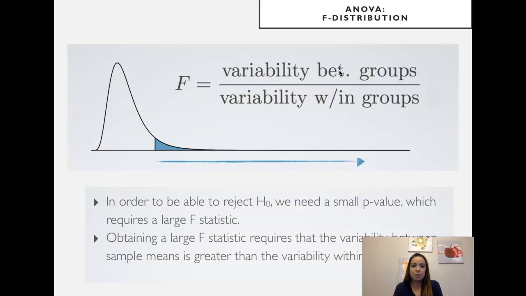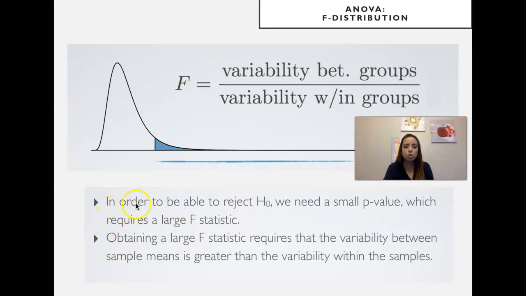Now, the F statistic, because variability is always a positive quantity. Remember, in statistics, variability is always variation around a mean value. It's always positive because we square it, remember, to make everything positive and average it. Because that's the case, F will always be a positive value. And what we have is a distribution that has only one tail. So large positive Fs will fall on the tail of the distribution, and we'll have a rejection area that has 0.05 probability, and any F value that falls in this region will lead to the rejection of the null hypothesis.